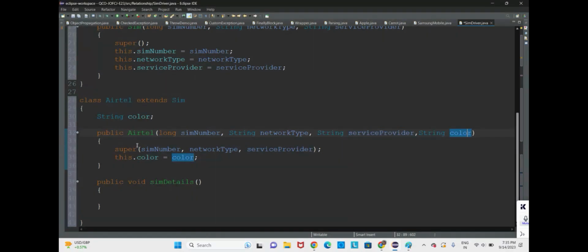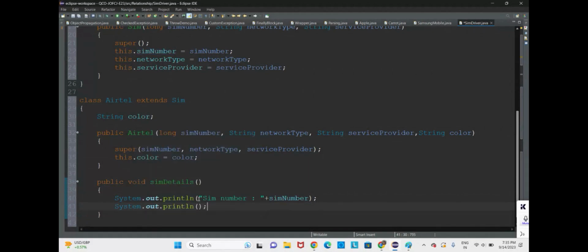Using the super call statement we are calling the parent class constructor as well as passing data to it. After this, this.color is equal to color, the own color attribute we are initializing in the Airtel. Now we shall go for printing all the variables of your class Airtel. So we can go for sim number colon, the sim number variable.